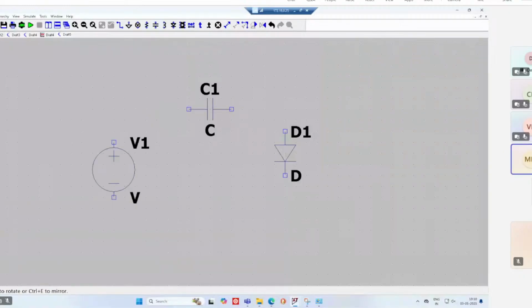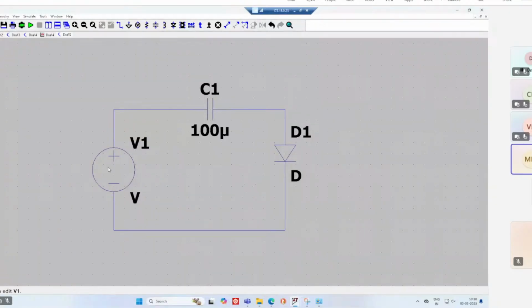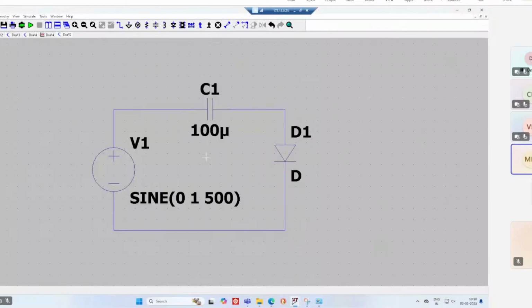We need to make a capacitor again and then connect the circuit. Again the capacitor, let's say 100 micro, input 1 volt, frequency let's say 500.